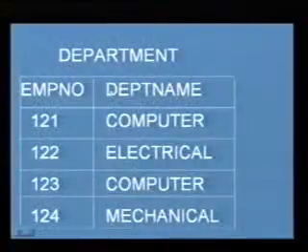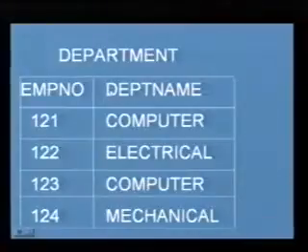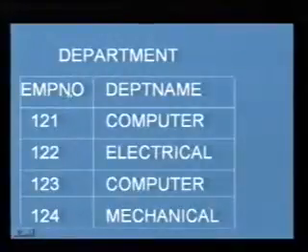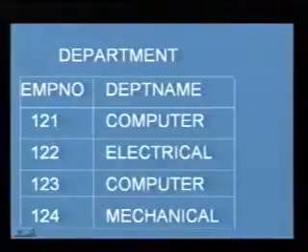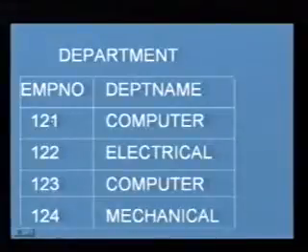Let us say that we are given a relation department which contains two attributes, employee number and department name. It depicts that a particular employee is in a particular department. For example, employee number 121 belongs to the department computer, and so on.